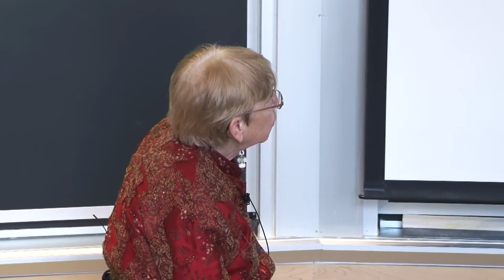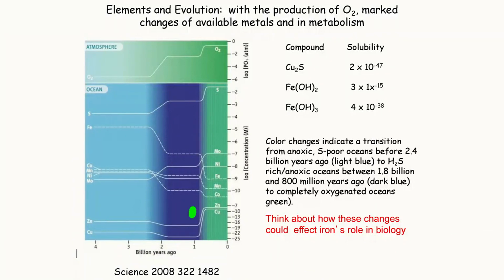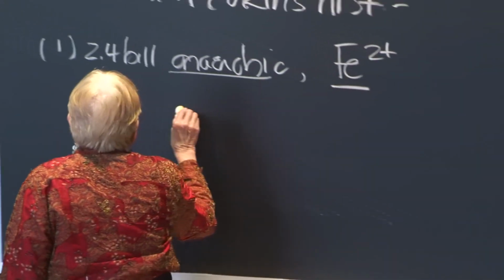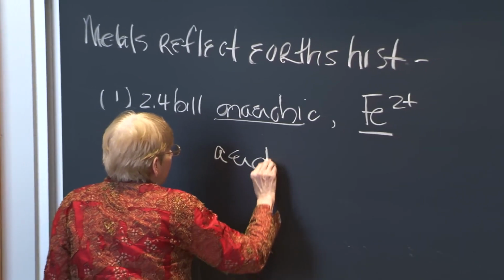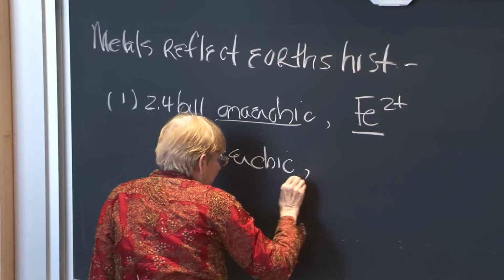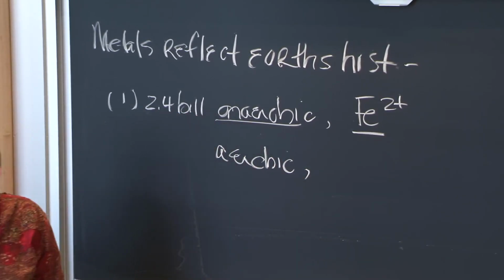So we went through a period where you had a lot of H2S, concentrations of species have changed, and then we move into the aerobic world, and what happens here? So what happens to the iron? It's dramatically decreased. Okay, so when we go from the anaerobic to the aerobic, why does the iron decrease, what happens to the oxidation state of the iron?